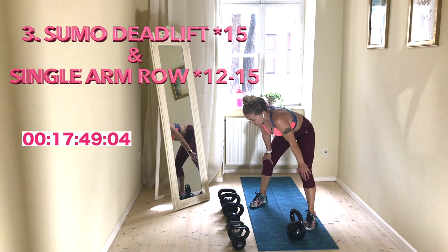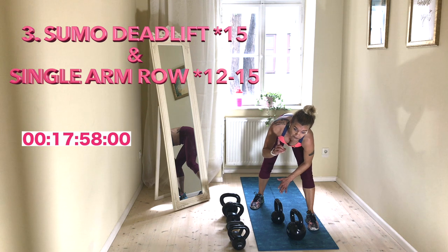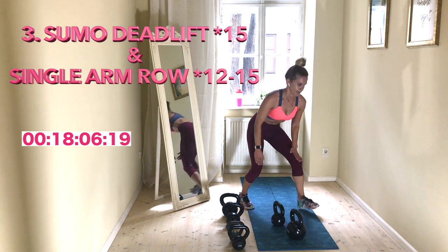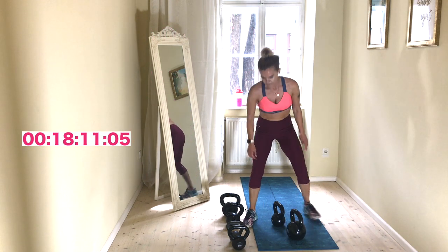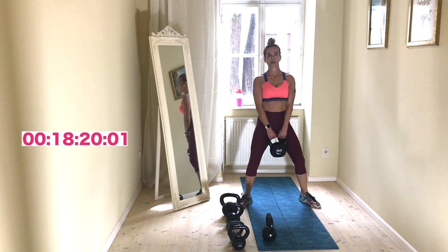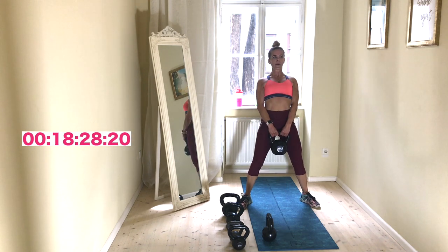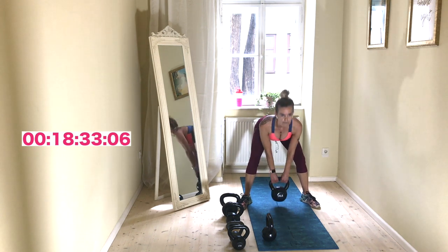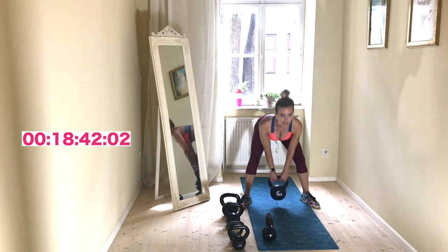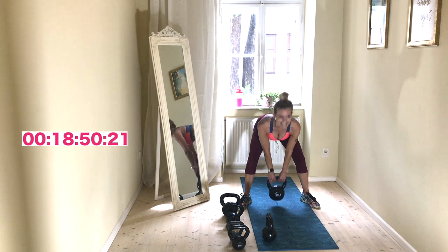And then we do that 15 times first round, and then we take lighter weight. This, I tell you, 12 to 15 reps, depending on your weight. And we do rowing. Are you ready? Let's start. First the sumos and then the rowing. Let's go, my friend. Don't round your back. Check that your weight is not on your toes. Keep your belly tight. Here as well, squeeze your glutes a little extra.